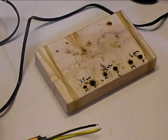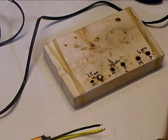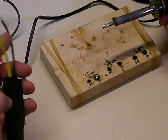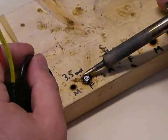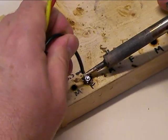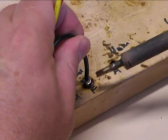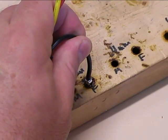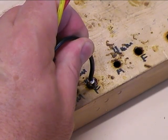Now we've got all three bullet connectors properly tinned and the wires tinned on the speed controller. Take one bullet connector, plug it into the soldering jig, grab the soldering iron, clean it off, and put a little solder on the side to make sure we have good contact. Hold the soldering iron to the side of the bullet connector and you'll see the heat start to flow across — the solder will all start to melt and get nice and shiny. Then take the wire and dip it down into that pool of molten solder, dipping it up and down a couple of times to ensure good heat transfer. Move the soldering iron up into the little crack between the wire and the bullet connector, run it around a little bit, then hold it back. Now hold everything perfectly still for about 10 to 15 seconds until the solder solidifies.